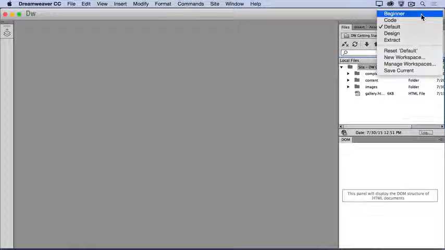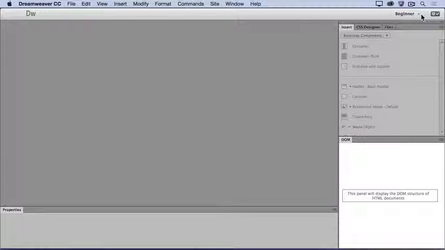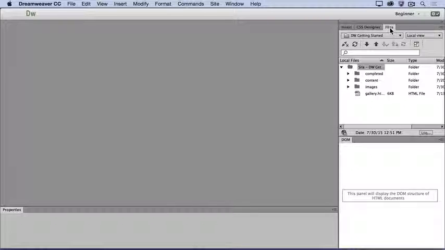To set your workspace, go to the top right of the document window to see the list of workspaces. From here, select Beginner if it is not already set. The Beginner workspace displays the panels and features we'll use frequently throughout this tutorial. Now, open the Files panel and take a look at the files that make up your website so far. Here, you should see all of the project files you downloaded earlier. You may need to refresh the view by clicking the Refresh button in the panel.